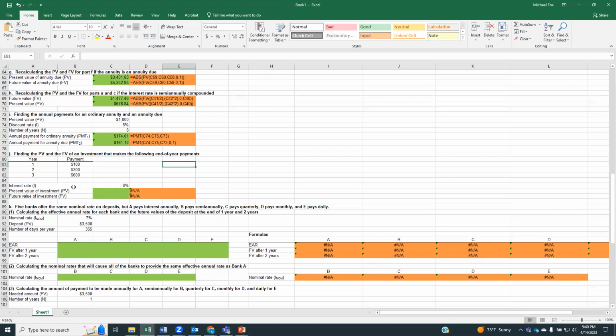There's a couple of ways to go about doing this. So the present value is pretty easy because we have something called net present value. So we just hit equals NPV, and then we just click on the rate, comma, and then we highlight the payments. And that's it. So that will tell us the present value of future payments of 100, 300, and 600 over the next 3 years. Unfortunately, there's no version of this for future value.